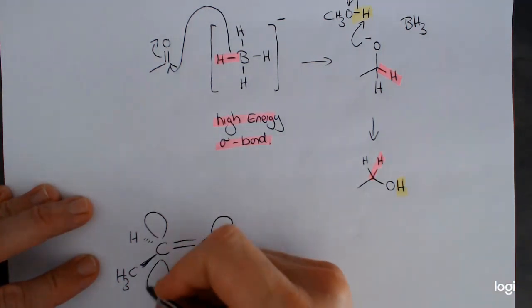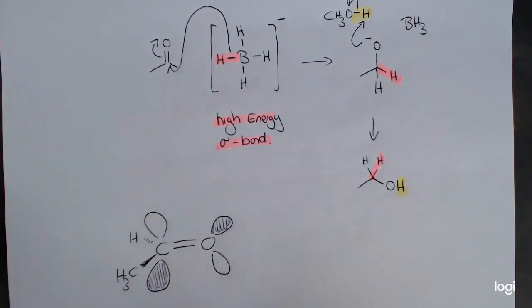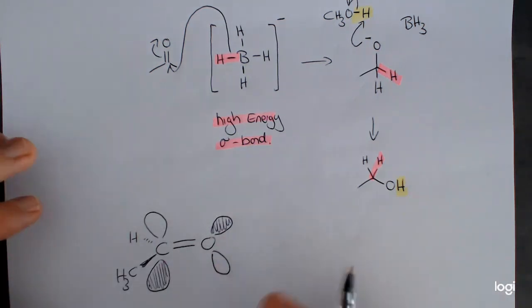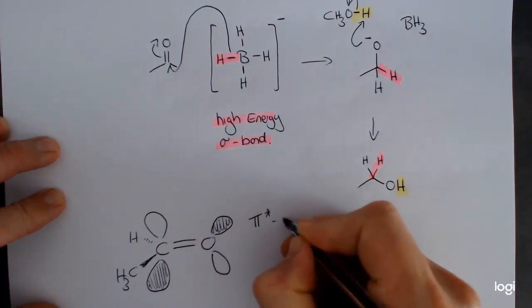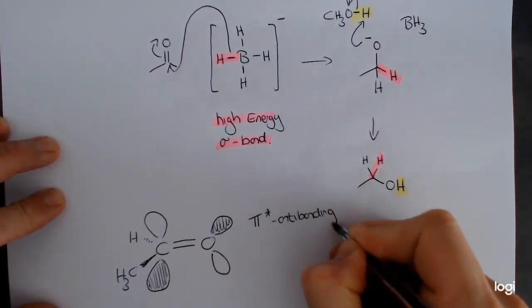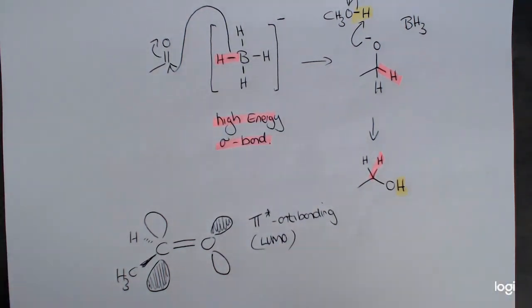And they're going to look something like this over here. We've seen that in some other videos. And of course, they're also going to be shaded in to show the different phase. So this that I've drawn over there is going to be, for all nucleophiles adding to an aldehyde, this antibonding orbital. This is the LUMO. So what we've drawn here is the pi star, and we're going to always write this in, antibonding orbital. The pi star antibonding. And it is the LUMO.